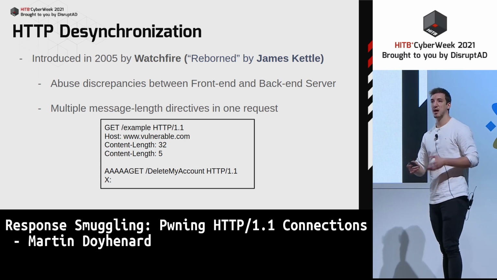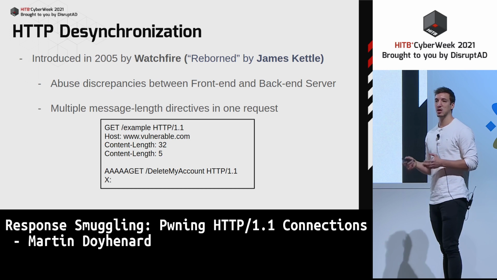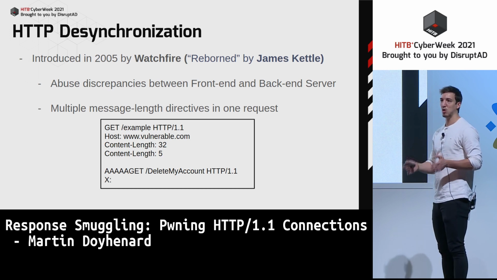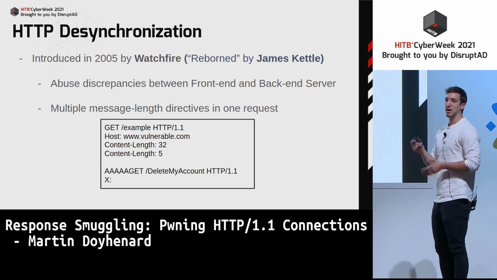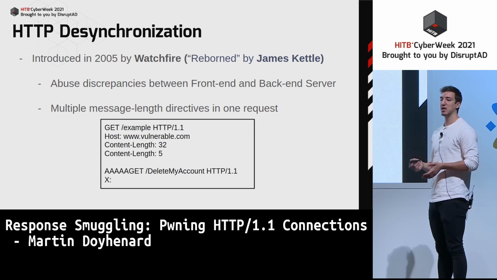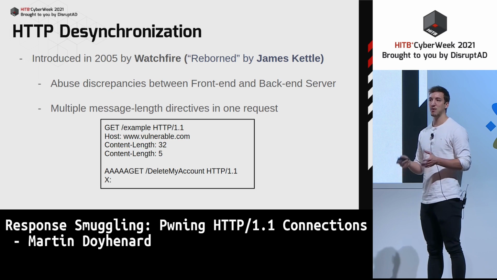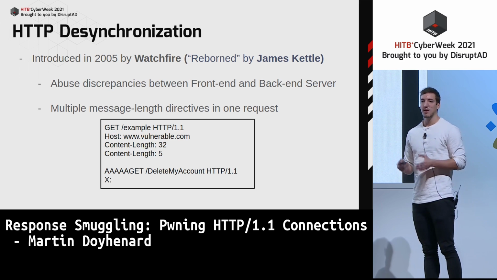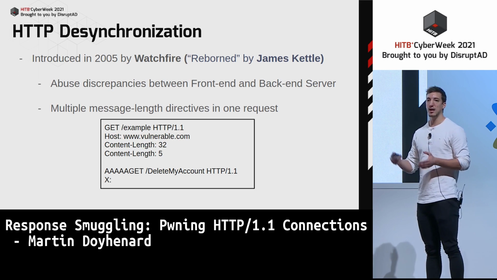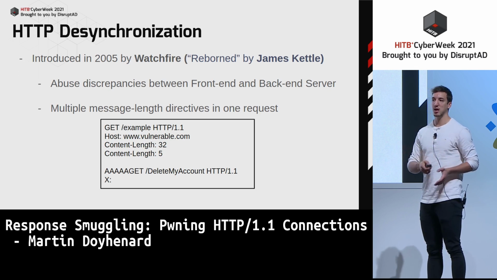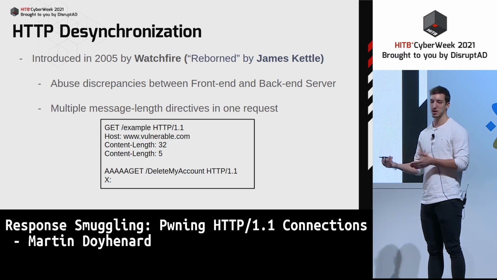So the idea behind desynchronization is to abuse the discrepancies that the parsers in the front end and the backend server have. In particular, these differences are related to the way the parsers calculate the length of the HTTP message and the body of the request.